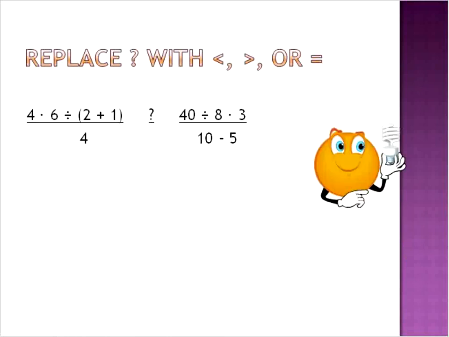The last order of operations, really a grouping, is when you have something like this: you've got two fractions. You have to solve whatever is on top of the fraction first, and whatever is on the bottom first, almost like there's parentheses around them. So let's go ahead and look at that. In this case, we have 4 times 6 divided by, what we're going to do is, inside the parentheses we do that first. 2 plus 1 - I'm sorry, I solved it already. 2 plus 1 is 3, and we'll set that all over 4.